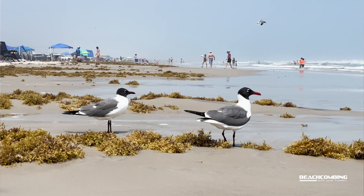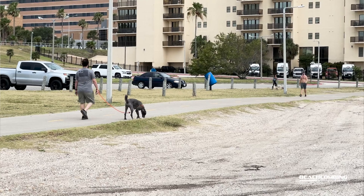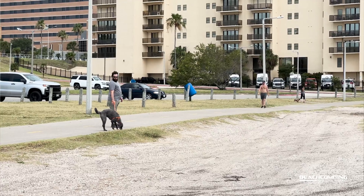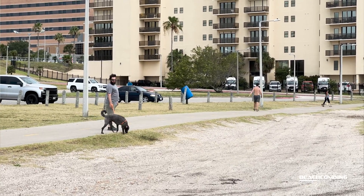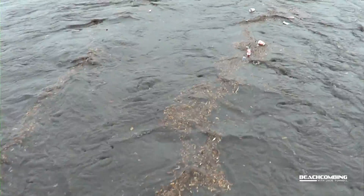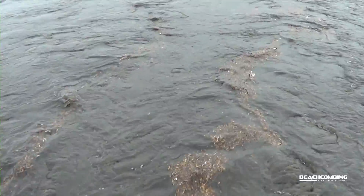How would this bacteria even get out there? Think of all the birds pooping out there, the dogs — that's why we say pick up your dog waste — and then at home, possums, raccoons, coyotes, all these things living in and around the city. All of that is running off into the bay and sometimes into the gulf.